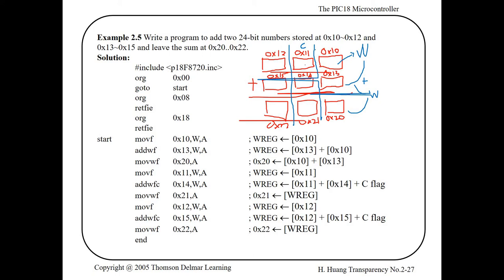So when you want to settle the next digit, the same thing applies. What you do with the first one? You move to working register. Now when you want to add working register with the file register, you use add WFC because there's a carry here, right? The content of hex 11 is in working register. The content of file register is in 14. And then there is C. So you use add WFC. And the answer, where do you store? Working register. And from working register, hex 21. I don't know why you always keep it coming out spike like this.